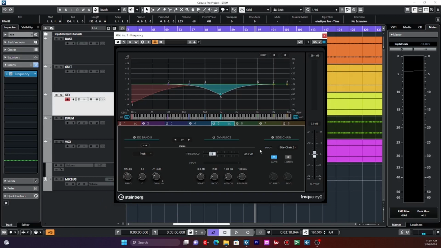So as a mixing engineer, I recommend this particular plugin for you, so that you can achieve a very clean mix. You don't struggle by controlling the frequencies of your instruments in the mix.